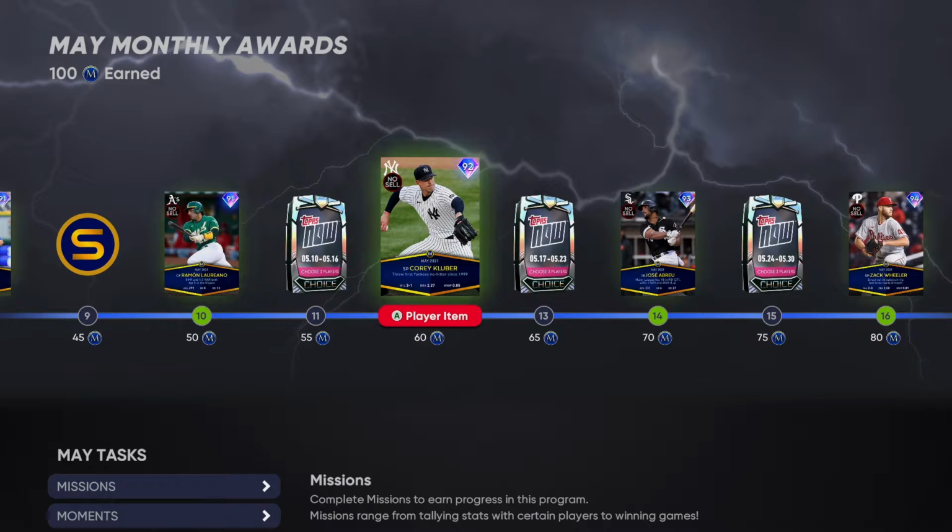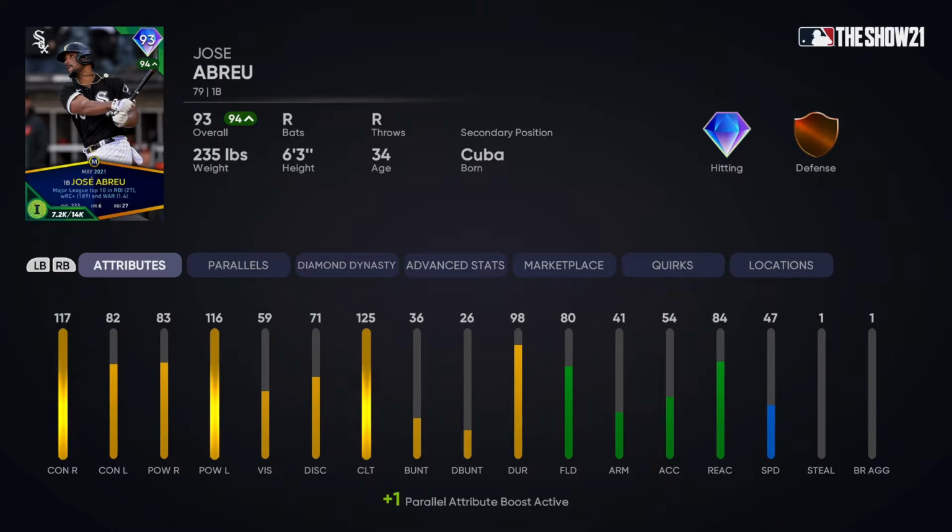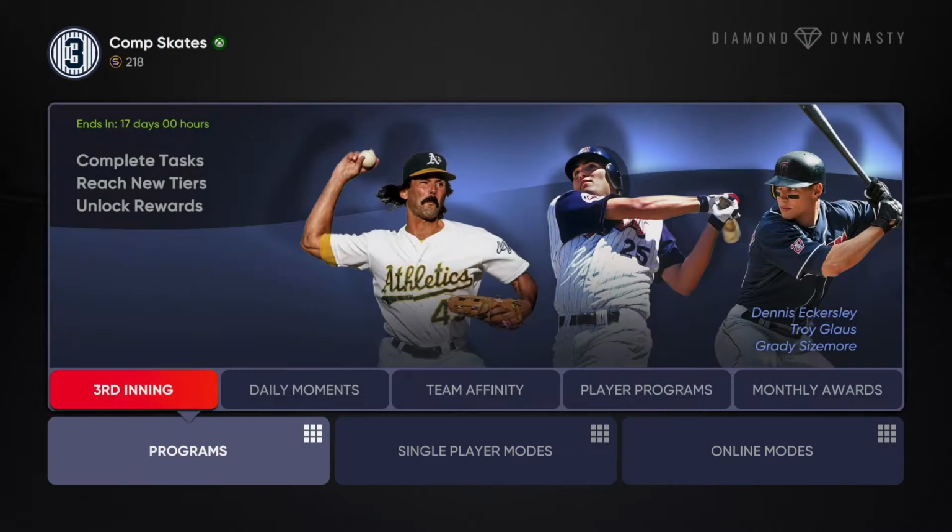Then we're going to head over here to Jose Abreu. Jose Abreu is one of the best first basemen, no money spent, you can get right now. He has bad defense. You don't really need good defense, though. As a first baseman, you don't need good defense. Other positions you do, but not as first base. And he has 117 contact righty and 83.